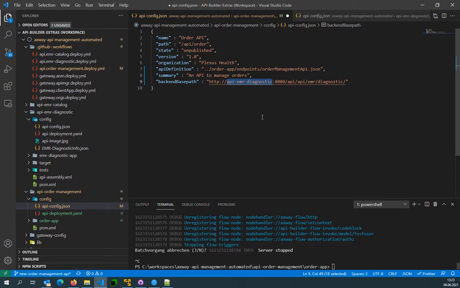But the application, or the service, is order app. This is now the name of my Kubernetes service on that service port. And the endpoint here is different. It just needs to be /API, which is related to the resource paths and how the API is designed. So that should be everything I need to do.